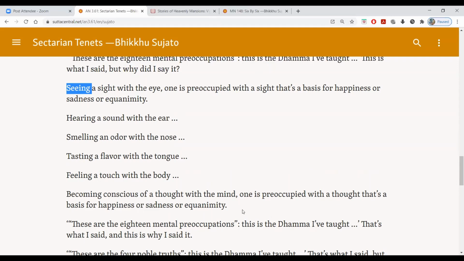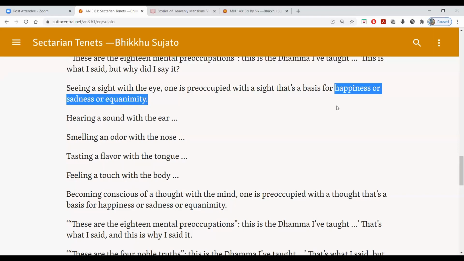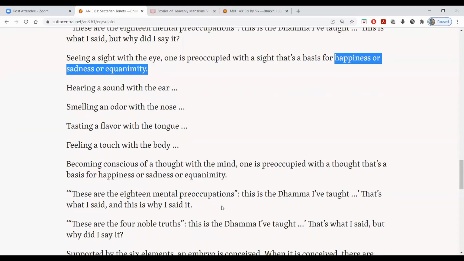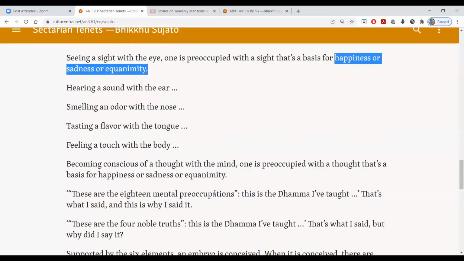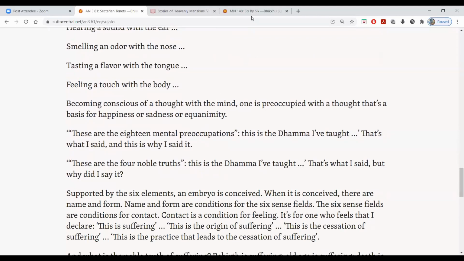Same thing. It's like we saw something. When we think something, there is a feeling connected with that thought. And whenever we need, we can think of the same thing and the same feeling will arise. These are the 18 mental preoccupations. So how do these 18 things come? Because at each sense base, 3 feelings arise. The mind wanders around 3 feelings: happiness, sadness, or equanimity. So you multiply 6 by 3, right? And comes the 18 mental preoccupations. Artha rasa manopavichara. Isn't that very deep?